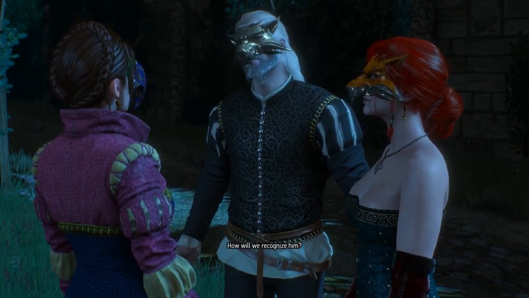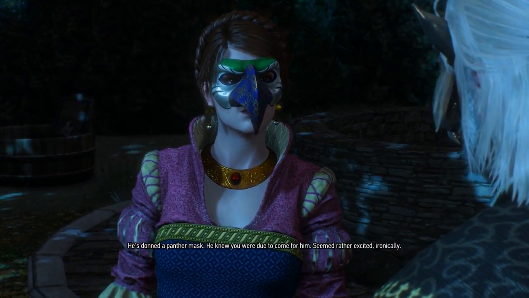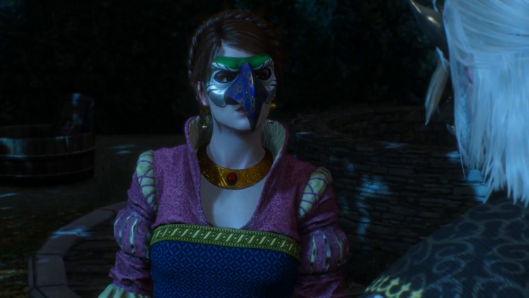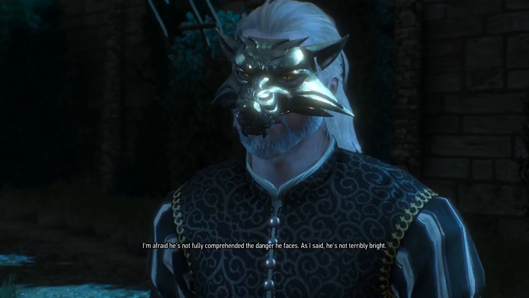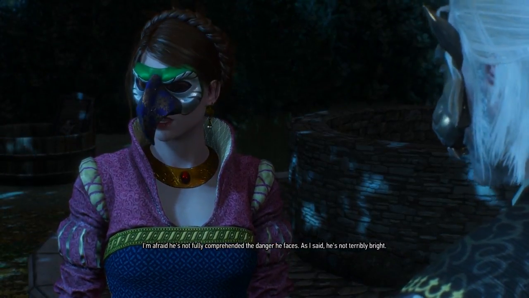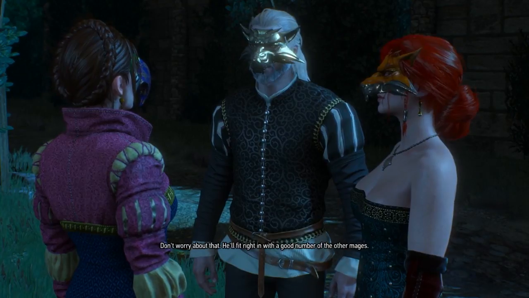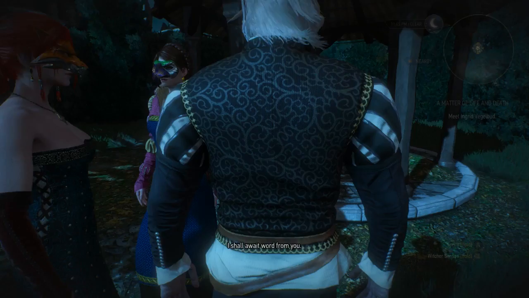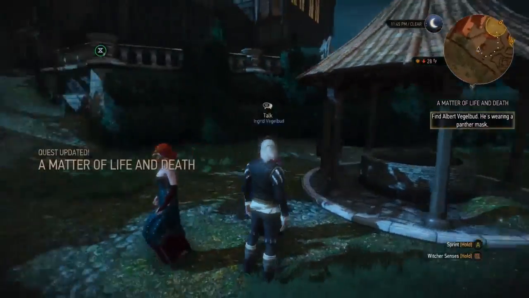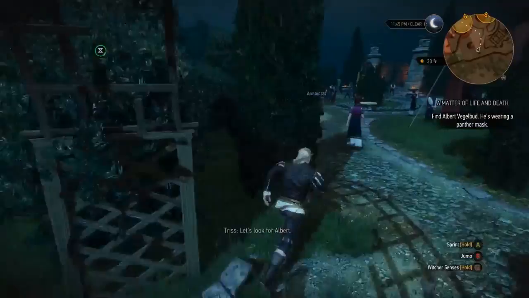How will we recognize him? He's donned a panther mask. He knew you were due to come for him. Seemed rather excited, ironically. I'm afraid he's not fully comprehended the danger he faces. As I said, he's not terribly bright. Don't worry about that. He'll fit right in with a good number of the other mages. Geralt! Let's go find him. I shall await word from you. All right. Let's look for Albert.